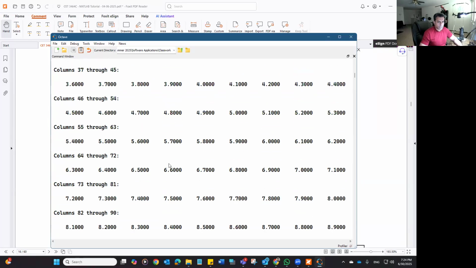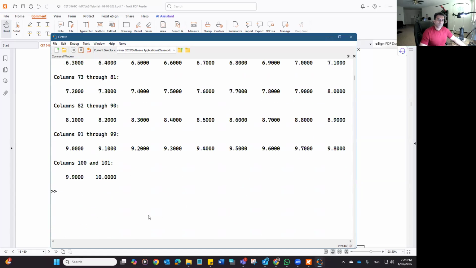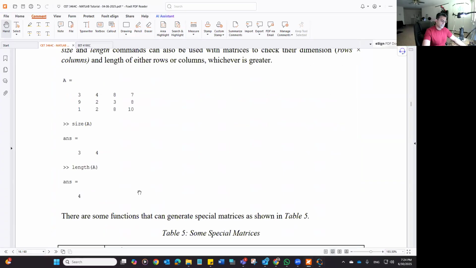Which you see on your screen. So if you're evaluating an expression which is a function of x, and x has a range, generally that's how you define x. Instead of typing each value of x separately in a vector, you define x like that, and then you evaluate your equation on x. So if you have an equation on x, let's say your equation is 4x cosine 5x. Let's say you are evaluating this expression.